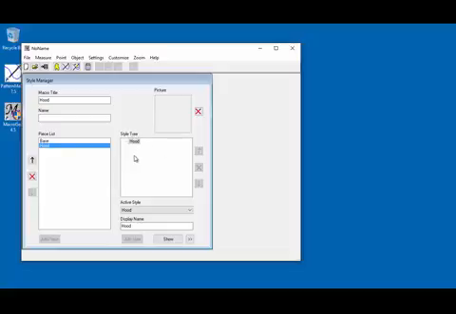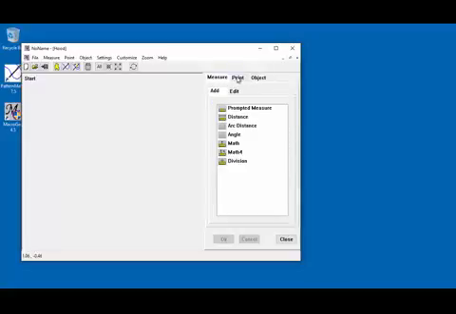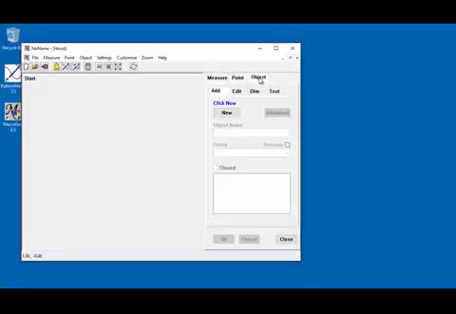Let's go ahead and draw the piece. We're making sure that hood is highlighted, and here in the style tree, we're selecting hood. Now click the show button. In this area, we see where the pattern will be drafted. The only thing we have is the point start, which really is just a label for the origin. That's 0,0. On the right side, we have a tab panel with the tabs measure, point, and object.